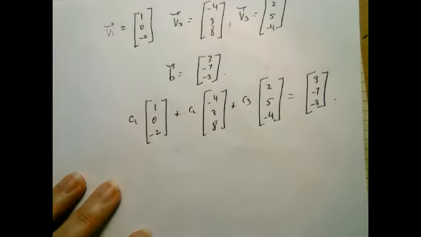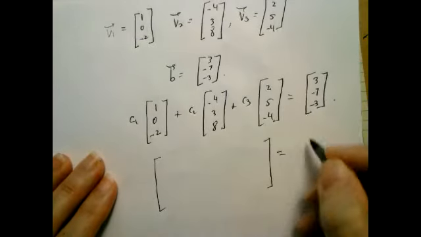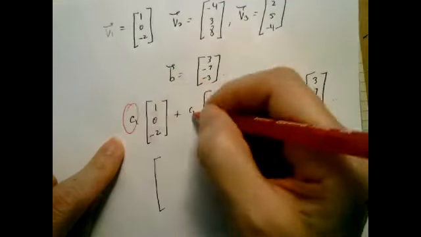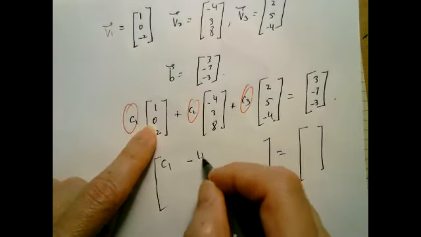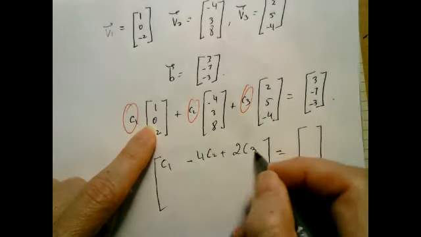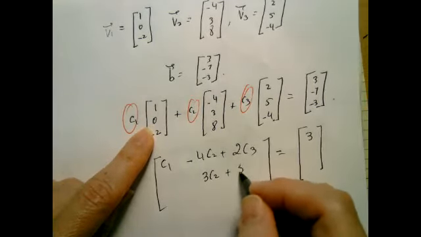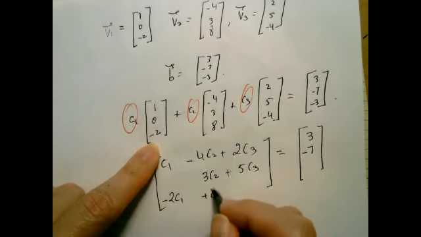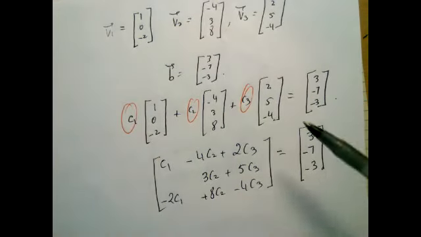Okay, so now basically we have to solve this. You can add those vectors. So what does it mean to solve? These are my unknowns, so never lose track. It means, can I find those? I don't know, let's check. So this means that C1 equals 3, and this is 0 here, 3C2 equals minus 7, and that's minus 2C1 equals minus 3. Okay, so I need to find C1, C2 such that this is equal to that.